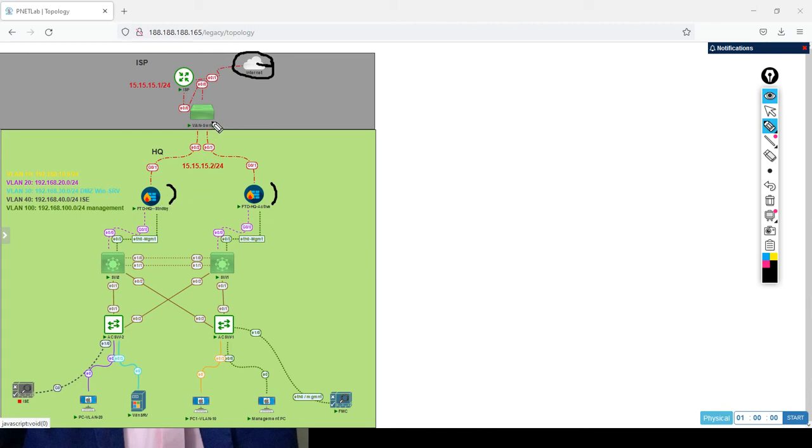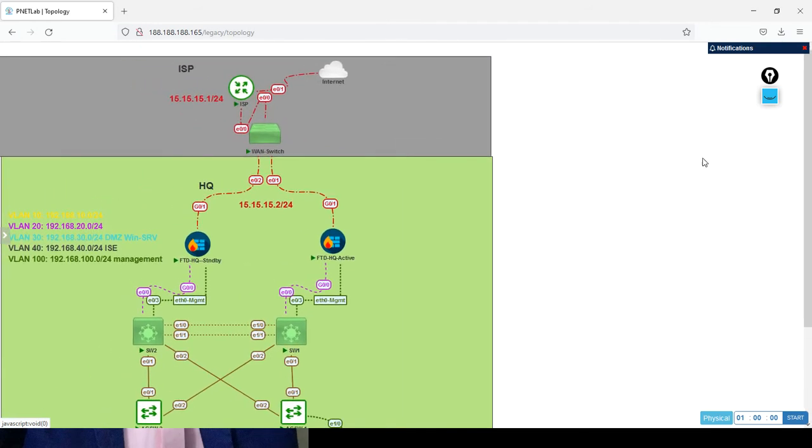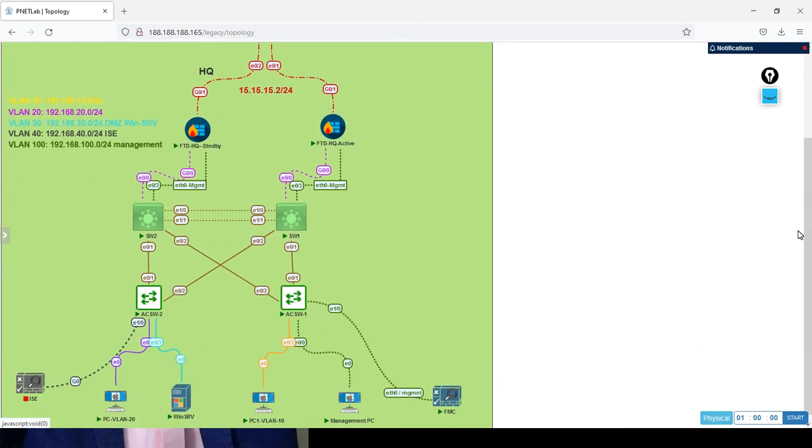This is one switch. Why did I put one switch? Just to make the topology look nice. But of course, I can connect these two cables directly to the ISP router and make it a BVI here. It doesn't matter. We don't care too much about the ISP part. So let me zoom in for you to have better visibility of our lab.